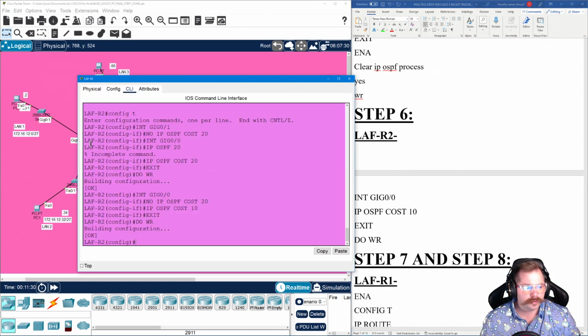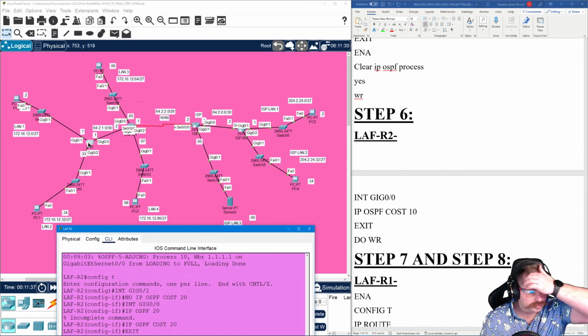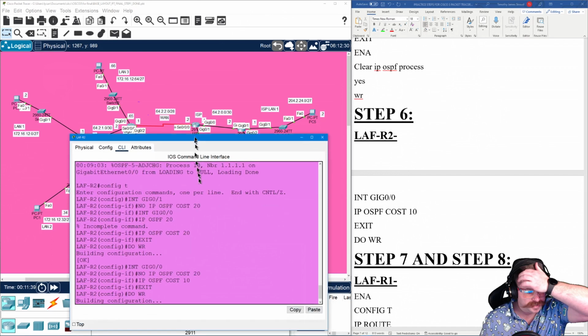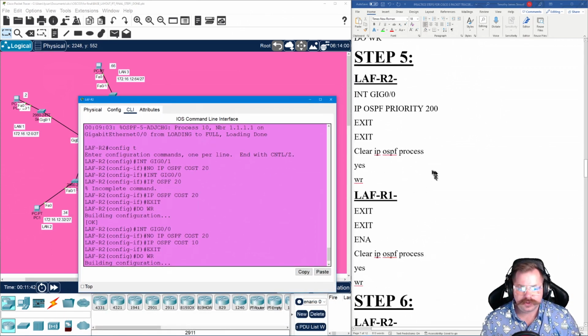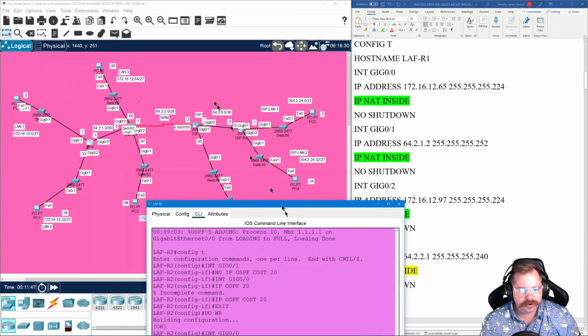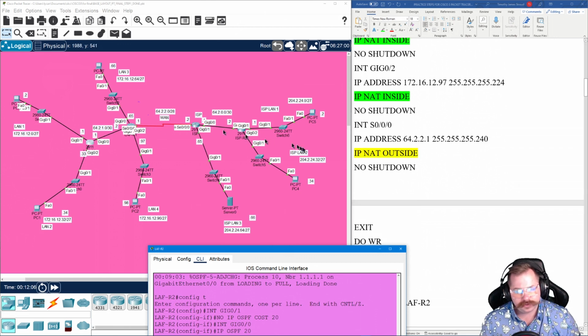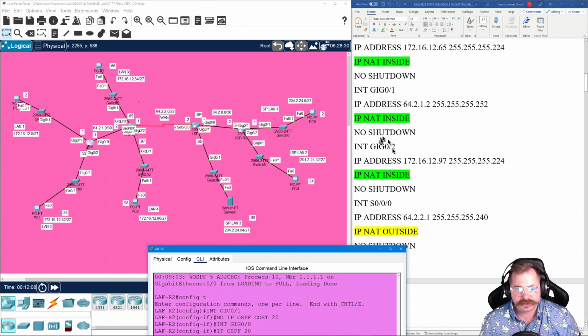And that's all being done on router 2. Router 2 for me is this left side. Again, this was given to me by Mr. Sharif yesterday, so I'm assuming that's pretty close to what we're doing. One thing I did want to go over real quick is, you notice I have these highlighted. Everything that's inside is pretty much every interface except for the one interface that's red. The one interface that's your serial port going from router 1 to the ISP, that serial 0/0/0, is outside. Everything else is IP NAT inside.